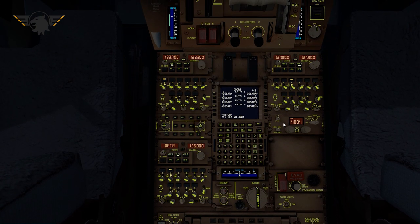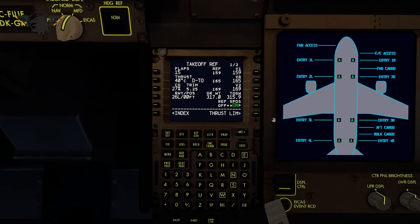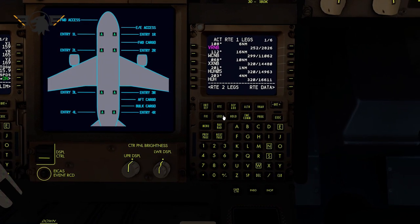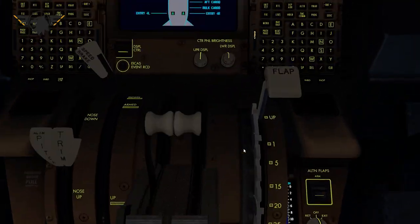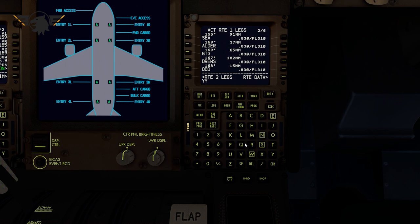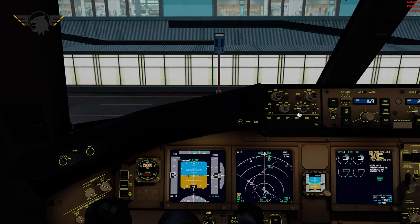Okay, so I need to make some changes here. Actually, I'll do it on this side. Okay, so after departure, it's a Vancouver 8 first, and then we want to go. See how we can do this. Okay. He wants us to go to Yankee Juliet first. So we'll go Yankee Juliet, and we'll stick that over Seattle like that. And I'll bring that over the top like that. And then we'll grab that and we'll bring that over the top like that. And then, fingers crossed, that will send us in the right direction. Beautiful.